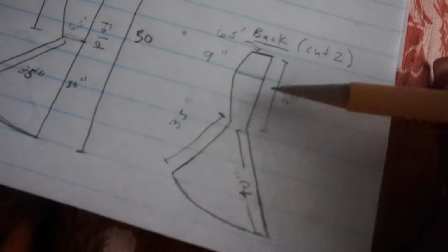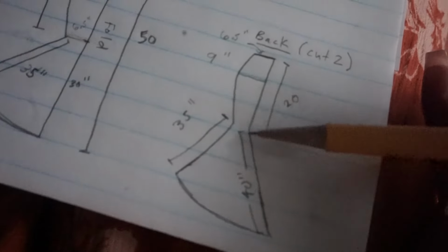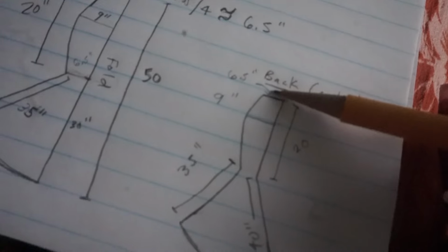So for the back of our dress, we're going to be cutting out 2. So this is not on the fold. You cut 2 for this one. So this is a full seam, and of course I love to sneak a little zipper in here. It makes it easy when you hide the zipper in the seam. Again, it's still 6.5 inches.